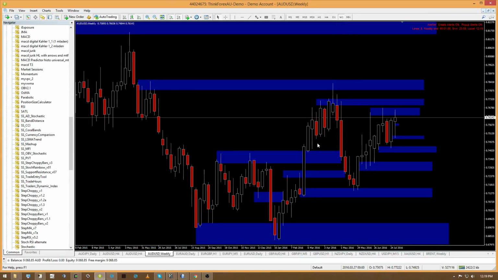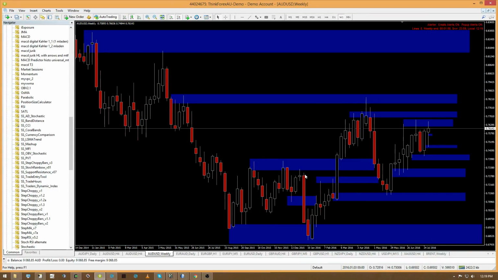Some of these things are even seen on a weekly. There's that rundown just after Christmas, and there is a bearish pin even on the weekly chart. Look at the bearish pin that's formed there before this move down, and so on. Once you start looking for these things, you will see them everywhere and see how powerful they can be.